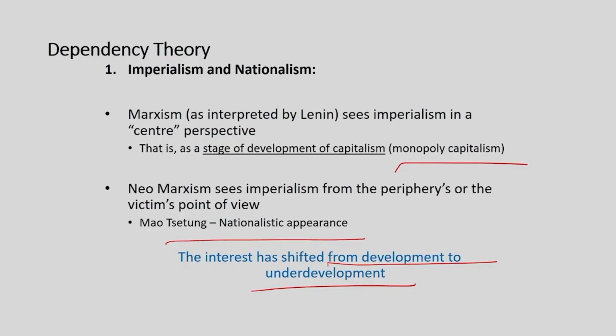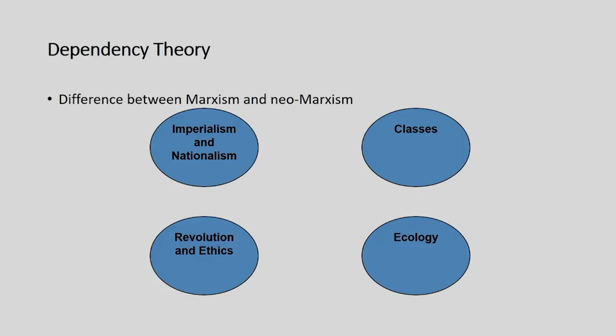The Neo-Marxist concept has caused considerable irritation amongst Marxists, and obviously these differences which we have pointed out, namely imperialism and nationalism, classes, revolution and ethics, and ecology are merely rough indications of general tendencies. On this basis, it might be difficult clearly to define two theoretical camps with contrasting but internally identical views. It might be said that neo-Marxism has accepted the changes through which Marxism has passed after its transplantation from European to non-European soil, while the Marxists have been anxious to safeguard the purity of Marxism.